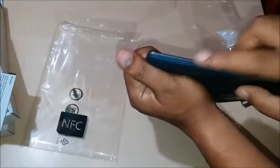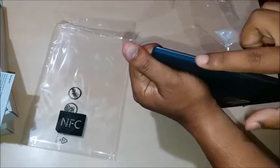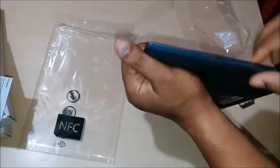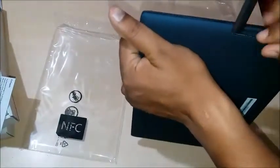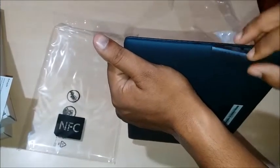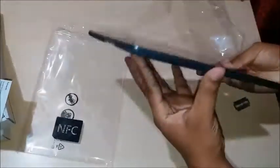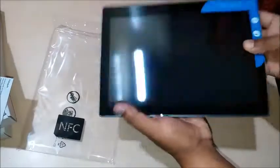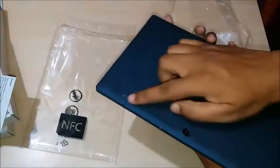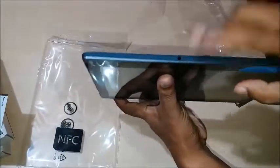It says Dolby so sound quality will be very good. Here we are having a power button to turn on or off and volume rockers. There is a micro USB slot for charging and data syncing, and another slot for SD card support. There's also a SIM card slot — it supports LTE, so you can put your 4G Jio or Airtel SIM inside and it will work fine. There's a primary mic and a big speaker grille, and an audio jack is also there.